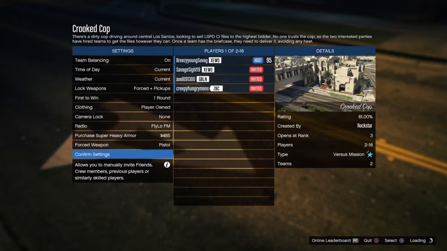Once you do the mission, you want to pawn over breather, walk around for 5 seconds, and just leave. But make sure to pawn over breather. If you don't, you will not have the outfit in free mode.